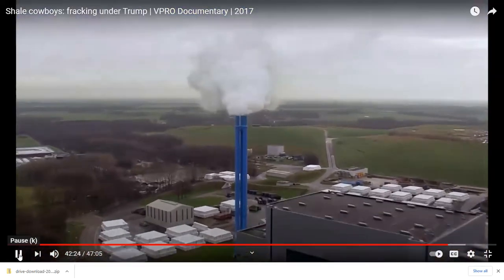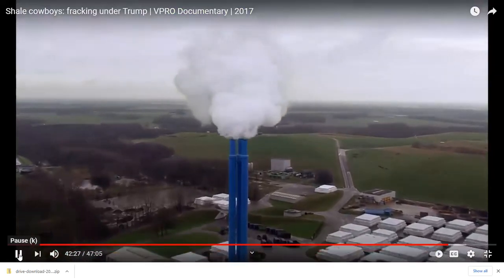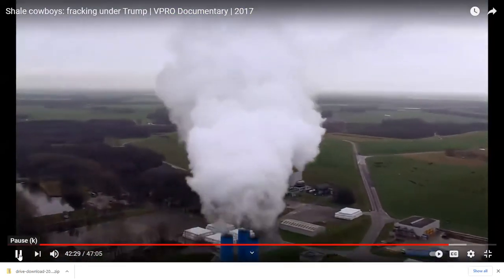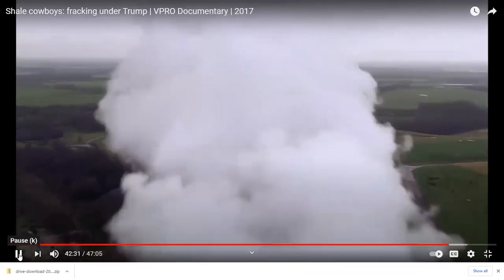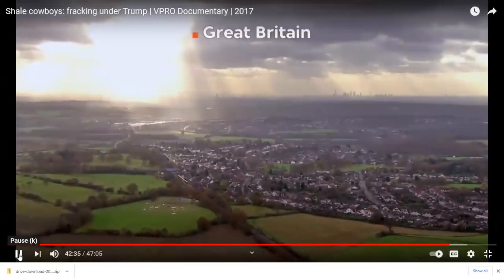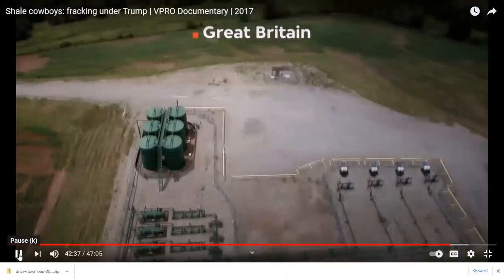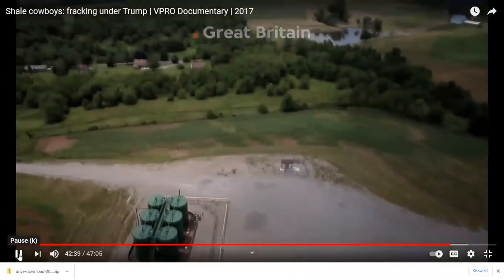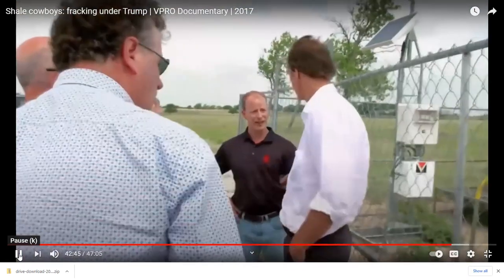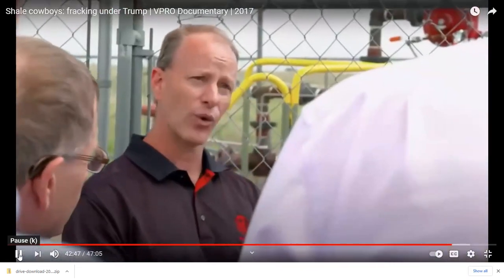The Dutch government has decided to ban shale drilling for now. In the United Kingdom, however, they think it has great possibilities. Various companies are trying to convince people that it's the path to follow. Ineos is one of these British companies. They hired the Texan pioneers as consultants, hoping to copy America's success in the UK.